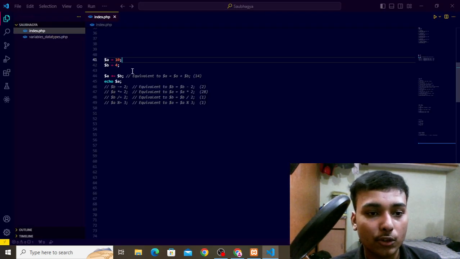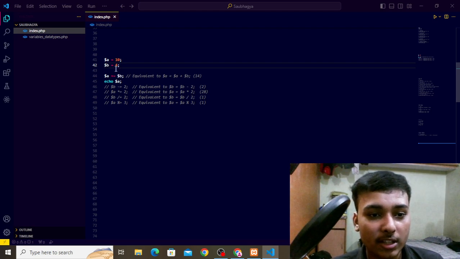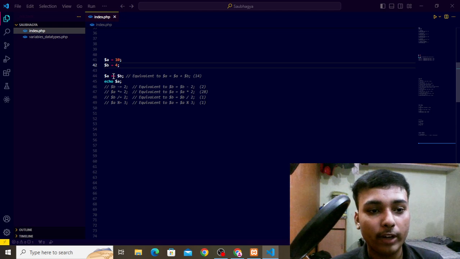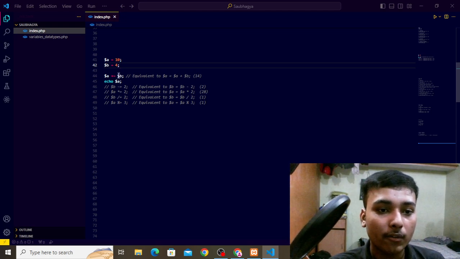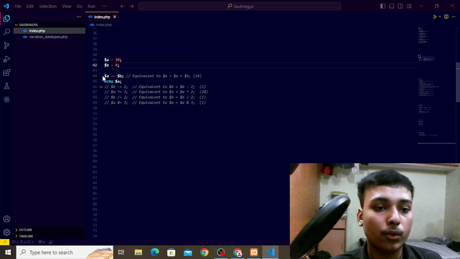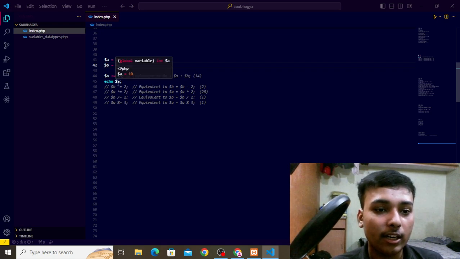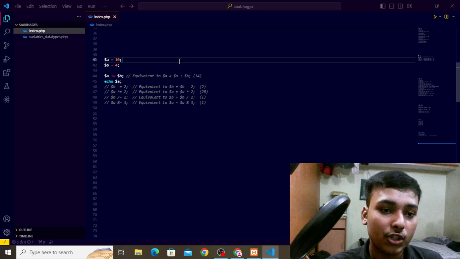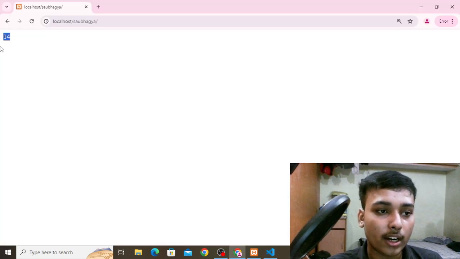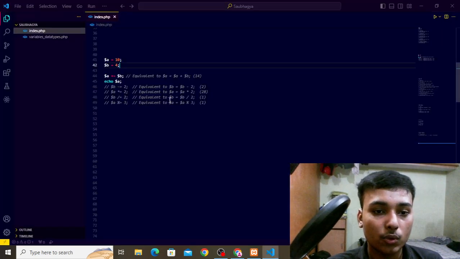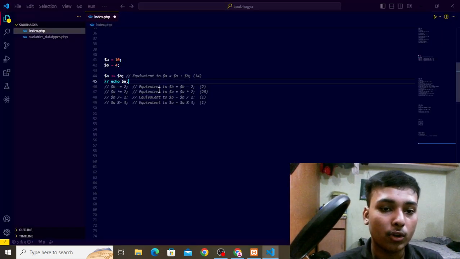What happened is our $b value is 4, and plus is equal to means we have to add b to our a. Whatever the value of b is, that will be added to a. So our a value is 10 and b value is 4, so obviously 10 plus 4 is equal to 14, and we are getting 14. This is simple code. I hope you got it.